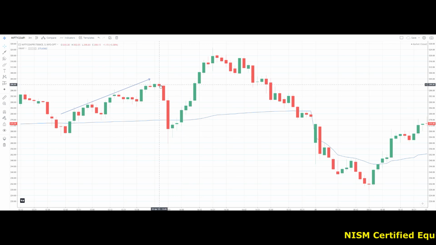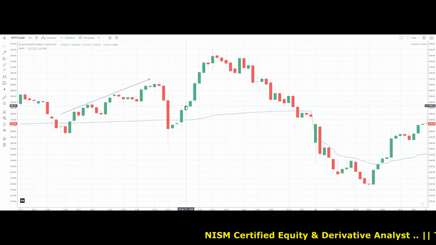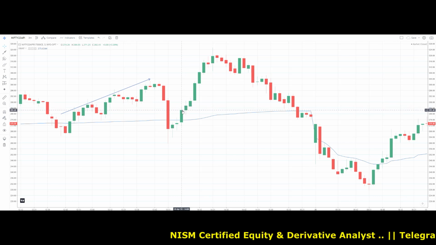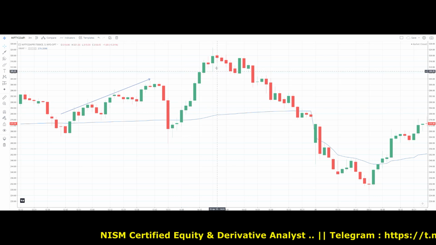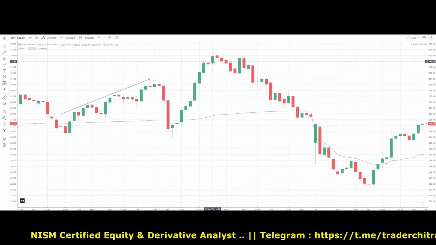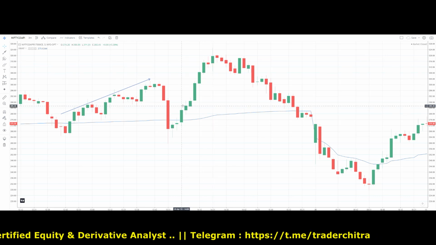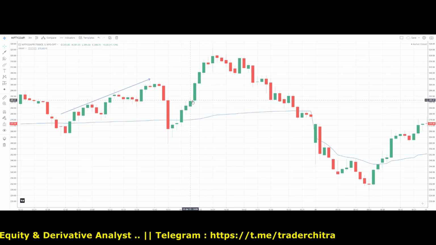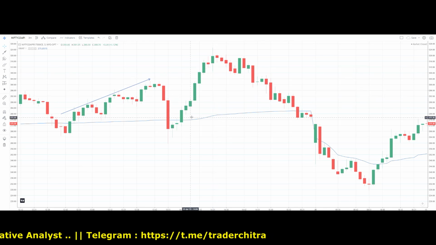After that, we can see that the price retraced till VWAP, and the 2 o'clock candle on 25th April gave a close above the VWAP. So one can enter into the long trade above this green candle, and the premium is 284 when the high of this green candle is 284, and Nifty made a high of 325 plus on the same day, that is at 2:20 we got the target. So once we enter into this green candle, we can book our profits here, and we can trail our profits according to our risk reward ratio.